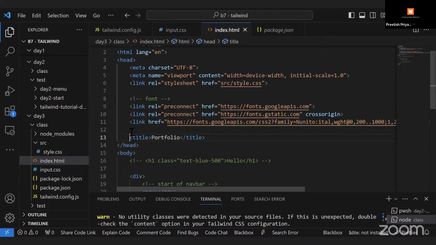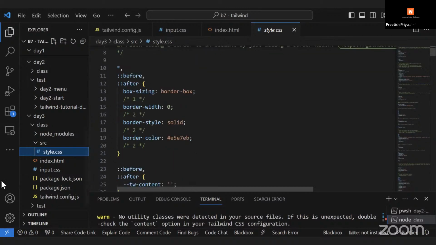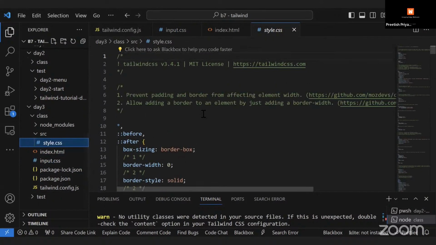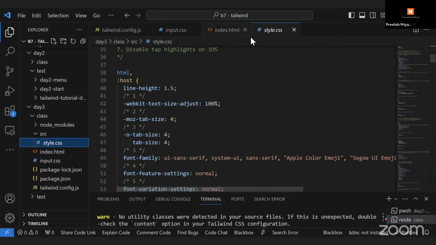Now it's time for the implementation part.